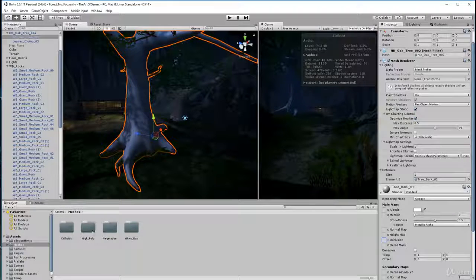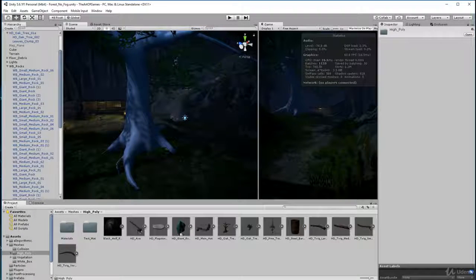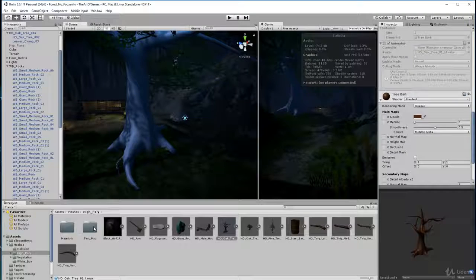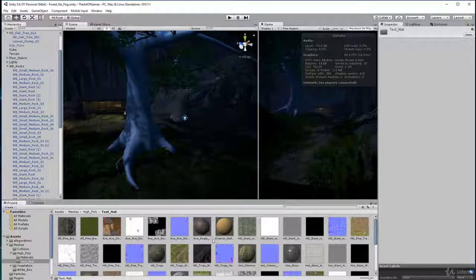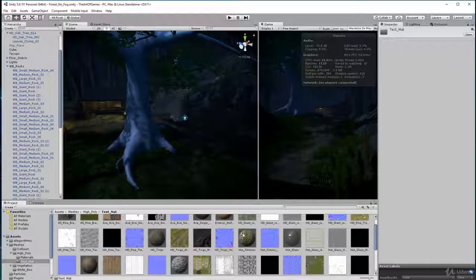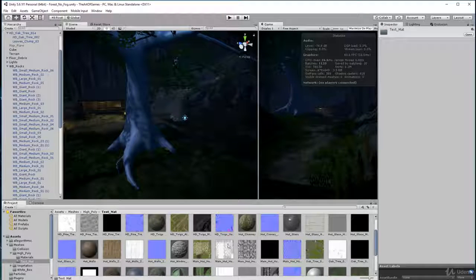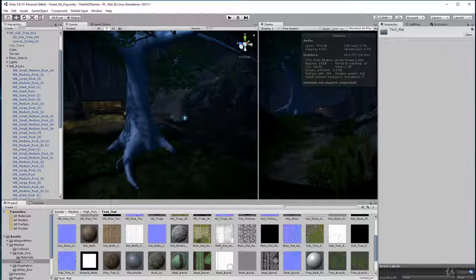Go to high poly. Yeah, so there's that. So we go in here. Before we bring in any new ones, I just want to get rid of the old oak tree textures. One thing we're going to have to start doing is clean up this folder here, because it's getting really full with textures now. So I might start categorizing them, just sort out this texture materials folder into different categories.